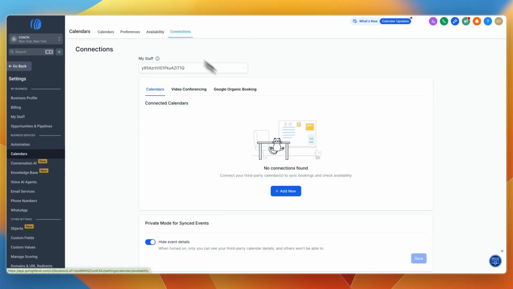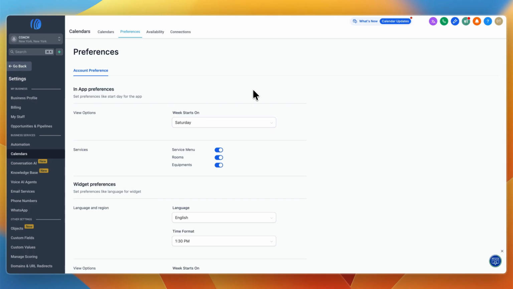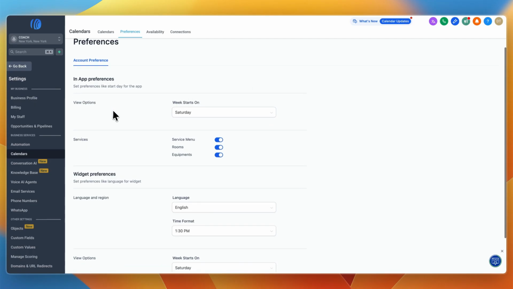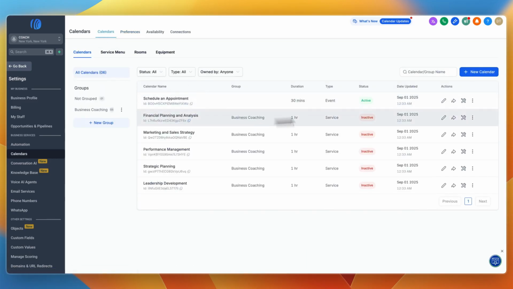Then in your availability, you can set the days that you want to be able to be booked, and you can set, for example, the times that people can book. Now from here, you can select your services, your language and region and all of that. So just gonna set this up, and then you can create a meeting type. So for example, a discovery call is probably what you want to do first. So then you can just click on create new calendar for that. Then you have, for example, schedule an appointment, which is a 30-minute meeting.